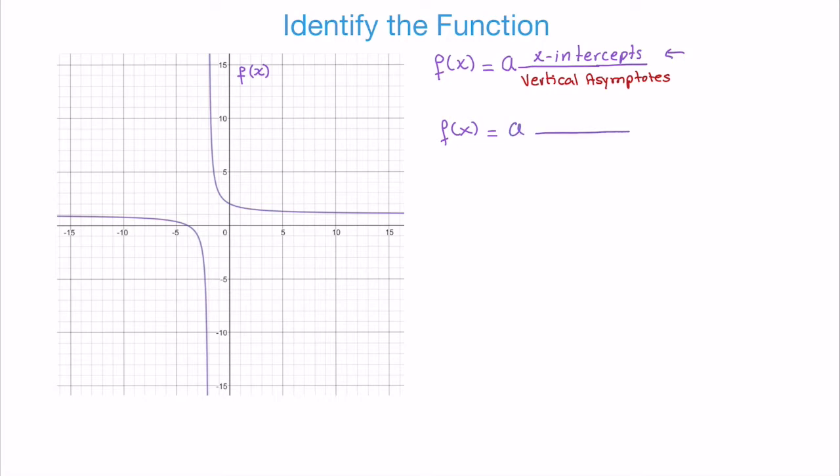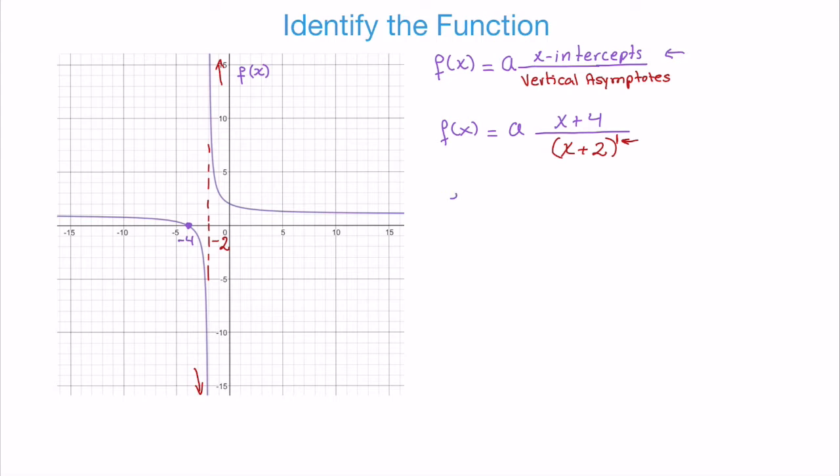We start at the numerator, identify the x-intercept is at -4. The corresponding factor is x plus 4 because -4 makes it 0. For the denominator, we look at the asymptote, which is here at -2. The corresponding factor is x plus 2. To know the multiplicity or the power of the factor corresponding to -2, we look at the behavior of the function. When you approach -2 from the right, it goes to positive infinity. From the left, it goes to negative infinity, so we change the signs, and the power should be 1.